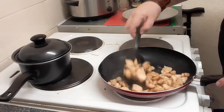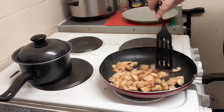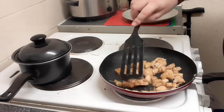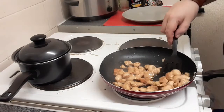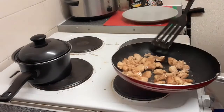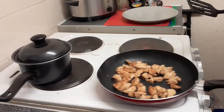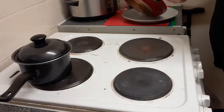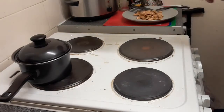Your chicken should be cooking to a lovely golden brown colour. And when we've got that, you can just see it starting here. Oh yes, lovely golden brown. Take that off, put it on a plate, of course.